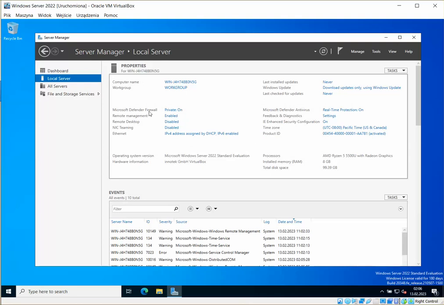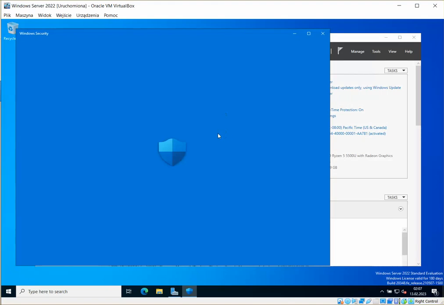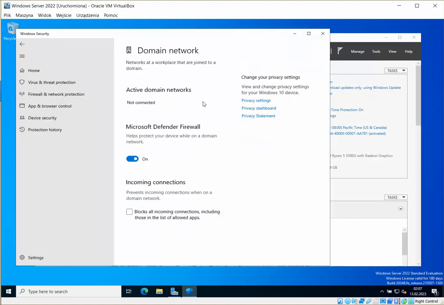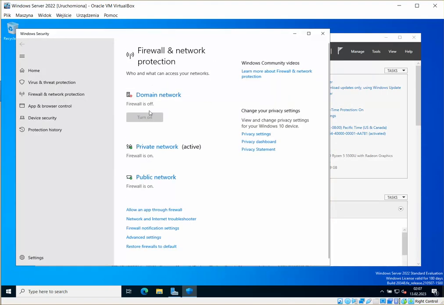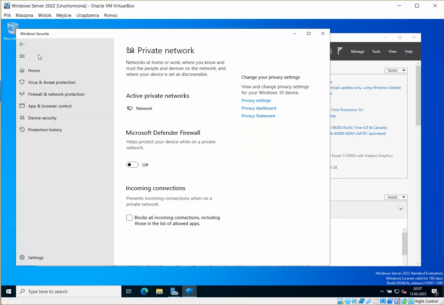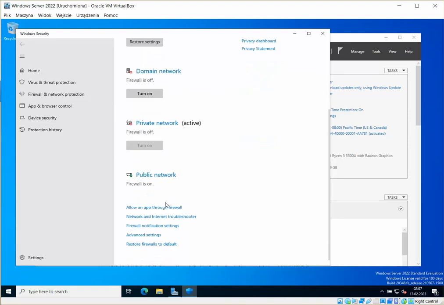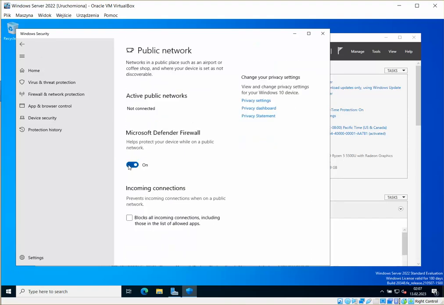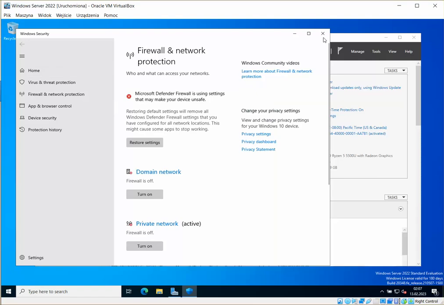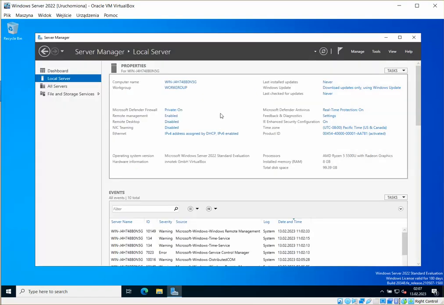Next, the Microsoft Defender Firewall. Okay, let's go here. For now, I'm just gonna turn everything off. Okay, what do we have? Of course, after changing your computer name, it goes to the Microsoft Defender Firewall.